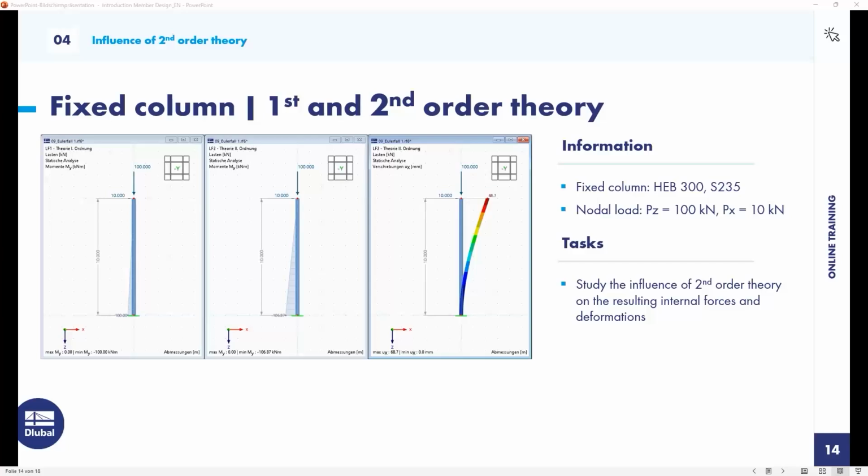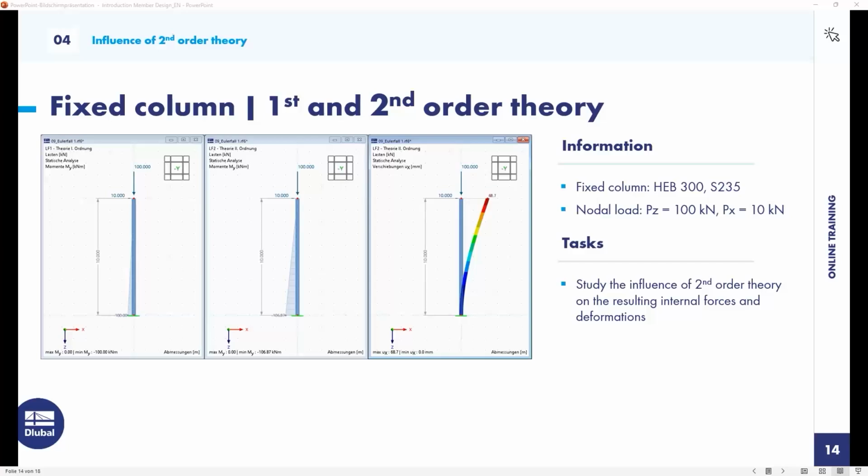Of course, the calculation with first order theory is much simpler and easier, but it's not always allowed or permissible to calculate with the first order theory, because if the influence of the second order theory is becoming too big, then it has to be considered.